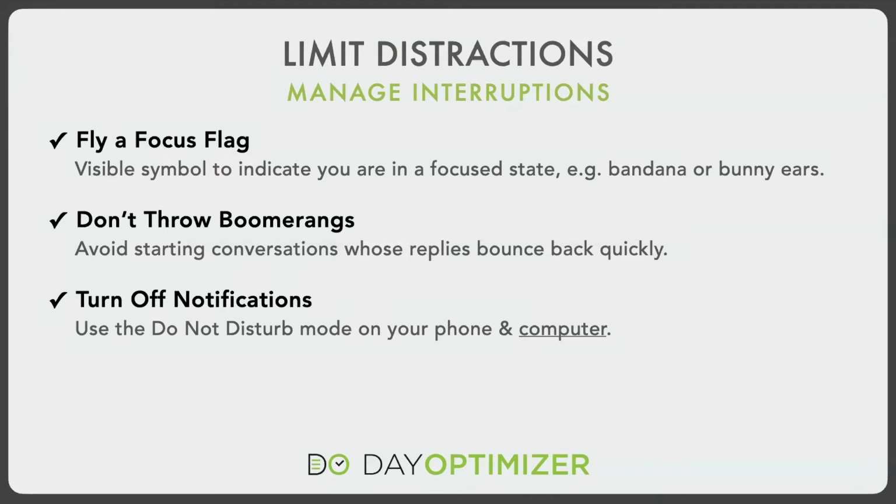Headphones can work for that, but a lot of times nowadays people are wearing such small headphones you won't even see them. If you've got a door, you can close the door. That works well. But sometimes you can also tie a bandana around the door to say I'm in a focus state. That works well if you always have your office door closed, and sometimes you want to allow interruptions and sometimes you don't. Then put some additional do not disturb symbol on the end of the door.